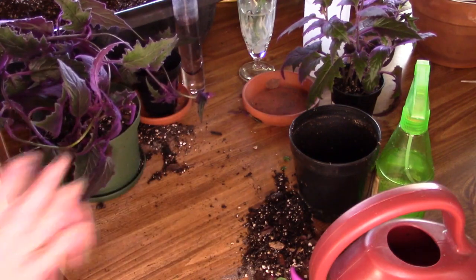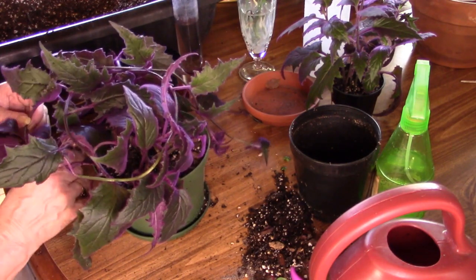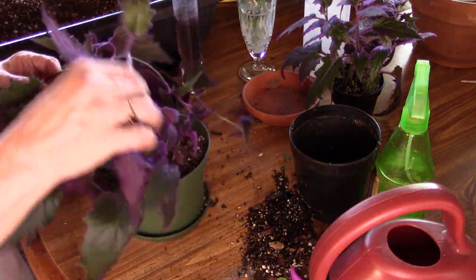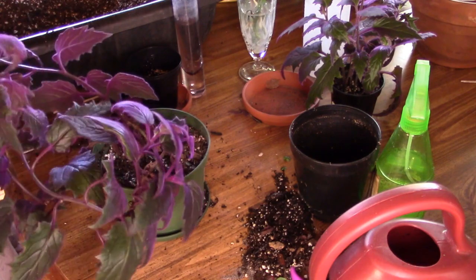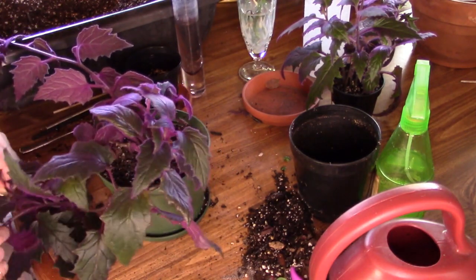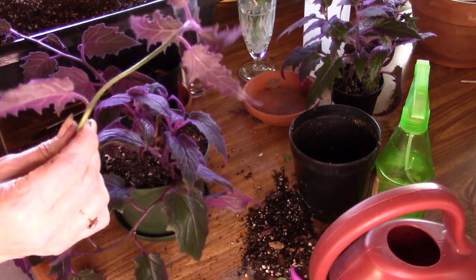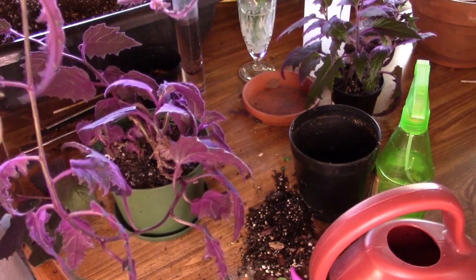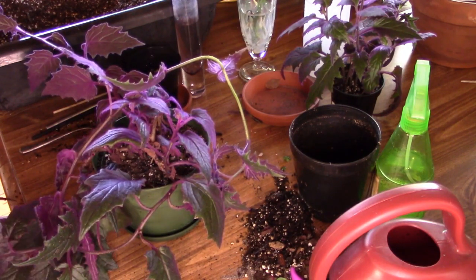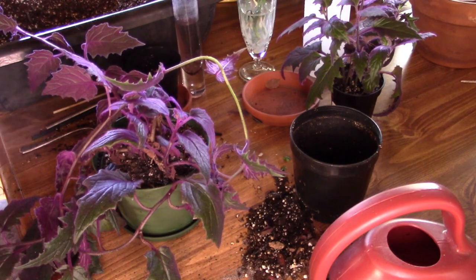I'm getting dirt all over the floor. Okay. Here we go. One of the things I want to do here is cut this back a little bit because they're getting a little long in between the leaves, and we all know I don't like that. So we're going to start that right here, I think. I'm going to cut those back. First, I'm going to clean off my scissors. My snippers.